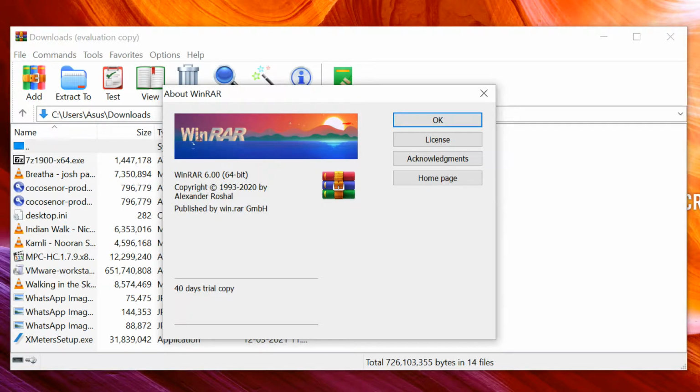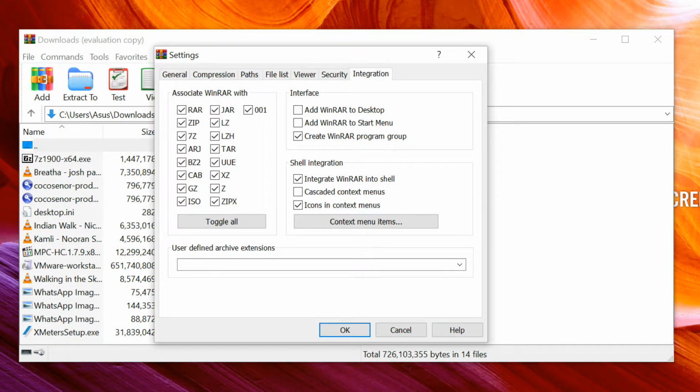Hello everyone. WinRAR is a convenient utility program that lets you open compressed files, or create your own new archives with just a few clicks. It can back up your data and reduce the size of files, take full control over RAR and zip archives, along with unpacking a dozen other archive formats.